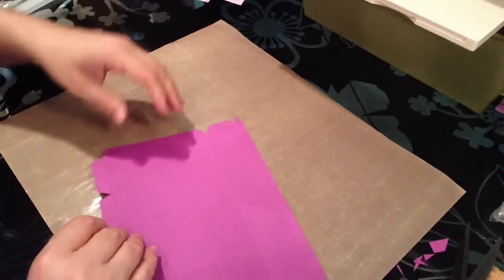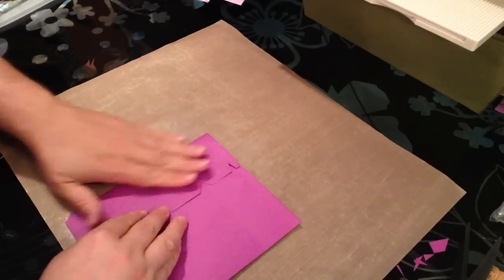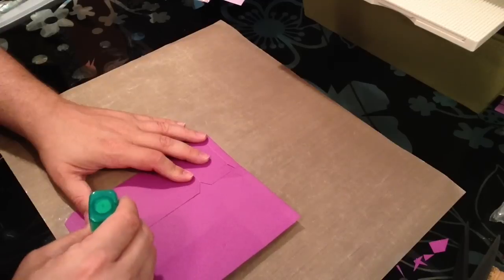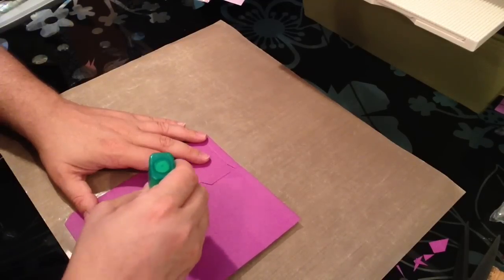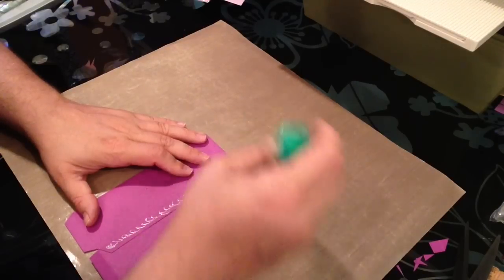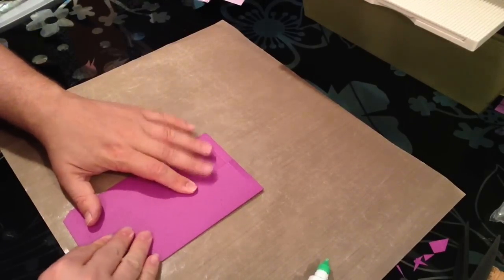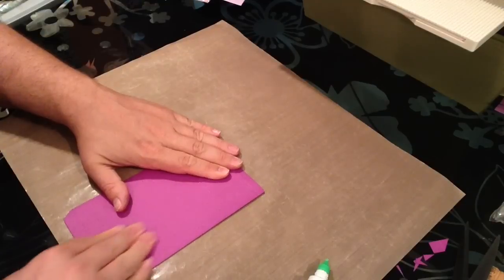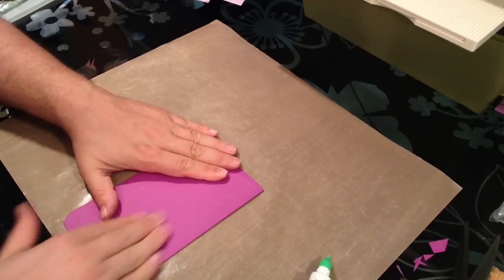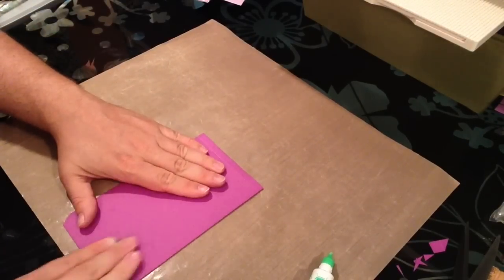I'm going to turn it over. I'm going to do the same thing now with that other side. I'm just going to fold it over, take my liquid glue, put liquid glue on all the tabs and then fold over the box to meet with it. Give that a good press, a few seconds to dry. This will make sure your box is nice and strong.